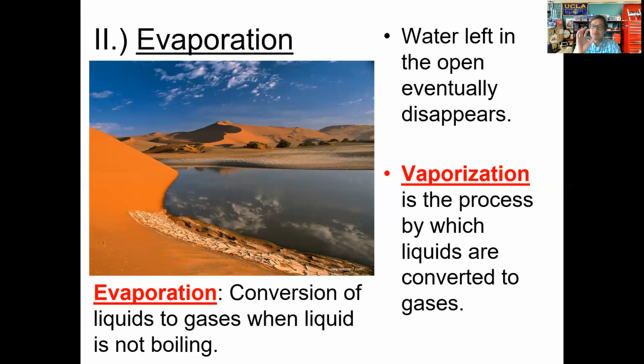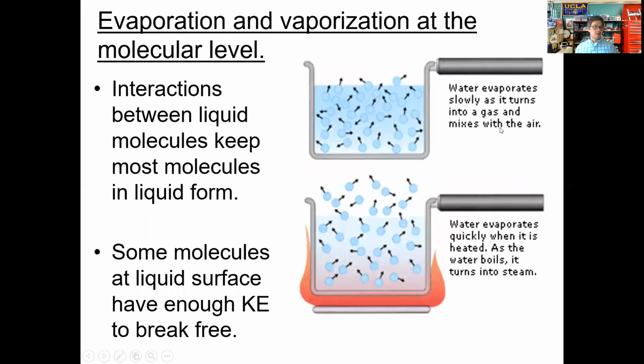So the difference between the evaporative process and the boiling process is in terms of the heat energy that you apply, the amount of heat you put in, and because of that, how long it takes. The conversion from liquid to gas when a liquid is not boiling means we're not applying as much heat as when we boil. Let's take a look at where we left off.